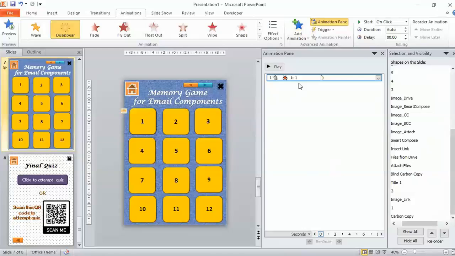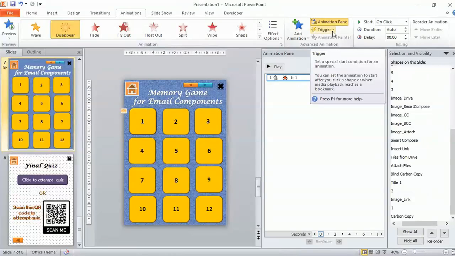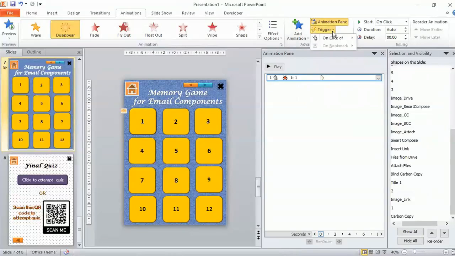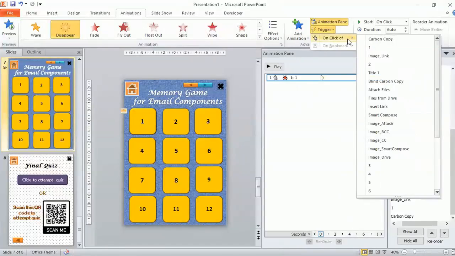This animation is added, and you could see the effect here as well. But when this animation of disappearing should take place, it should take place on the trigger, that is on click of this one box. So we need to go to trigger, that is to set a condition when this will take place, and say on click of 1.